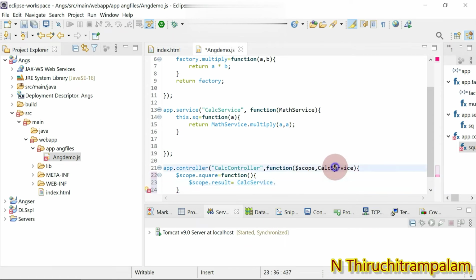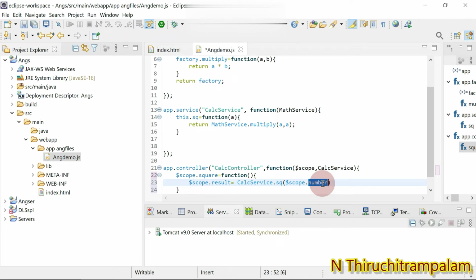So you can see the call C service. This call C service does have a function named sq. So I'm going to call this sq function, and I just pass in the scope dot number. So this it is a variable.